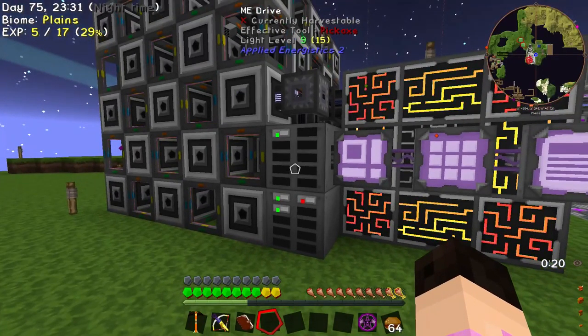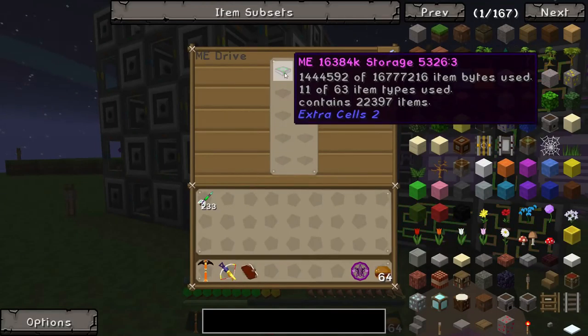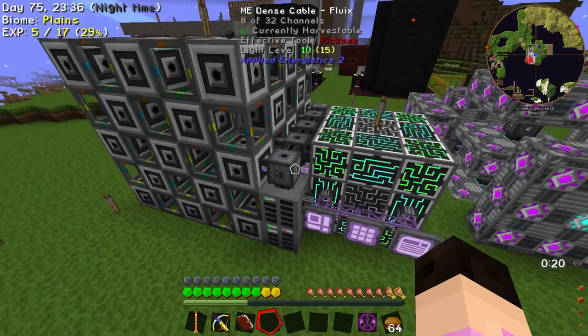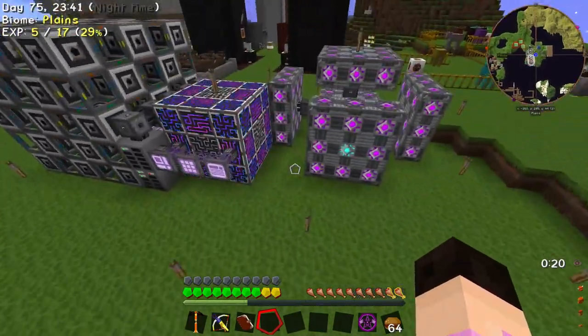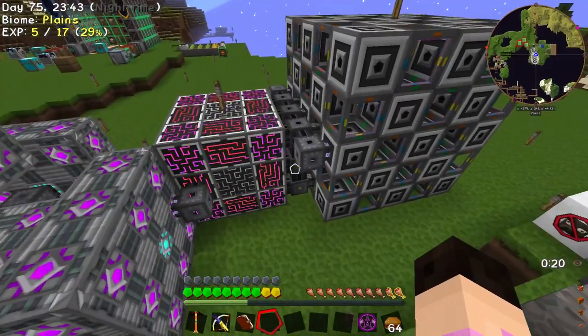Because the way it works, I'll get to that in a minute. Anyway, storage is right here in these. I crafted up, I don't know if I did that on camera, the 16K storage. And then underneath there is the energy acceptor and the dense energy thing. And then around the back is just more cables.